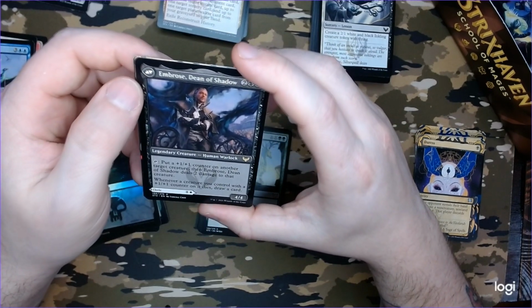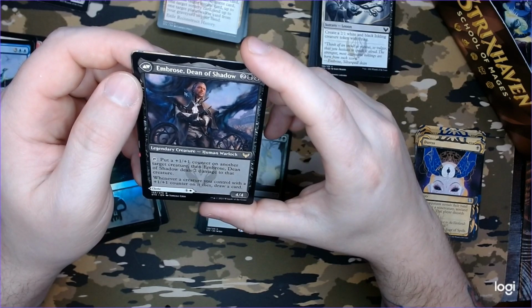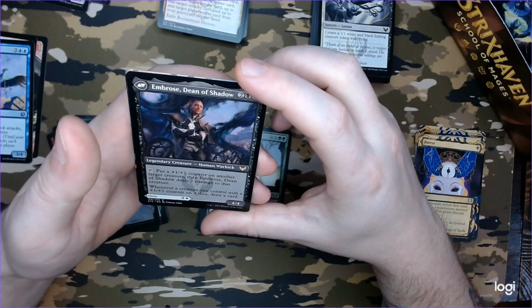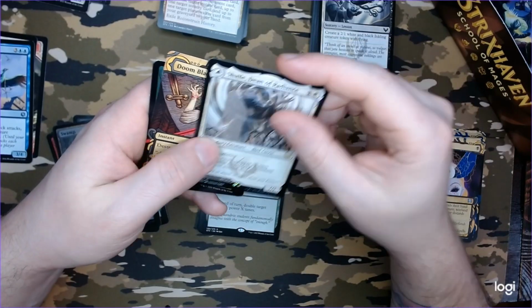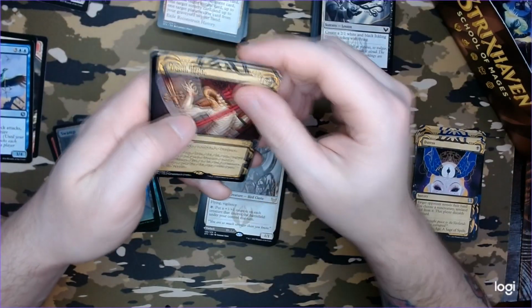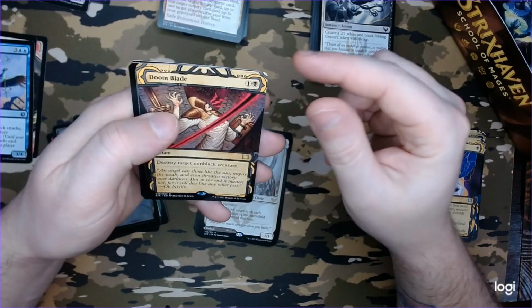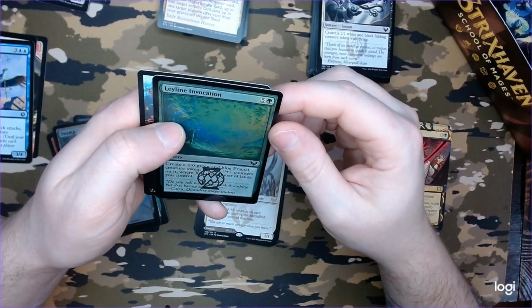Put a +1/+1 counter on another target creature. Then Imbrose, Dean of Shadow deals 2 damage to that creature. Okay. Not bad. I don't mind it. I think I can figure out something to use with that. Doom Blade, destroy target non-black creature. That one's not a bad card to get.